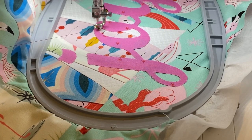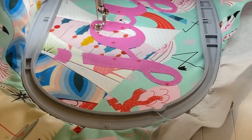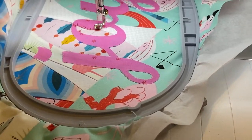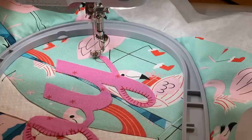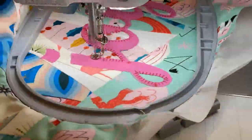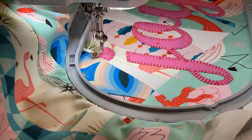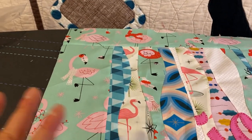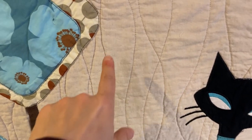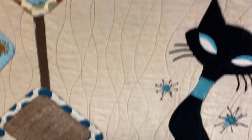One thing about the 880 that's awesome is it's going to stitch for just a little bit — and then you hear that? That lets me pull the tail away. I don't even have to snip the tail — so awesome. So now all this needs is some batting, a little bit of quilting. I'm going to do something very similar to what you see on this quilt behind me — just some swervy little lines to kind of hold things together. And then this is going to be ready.